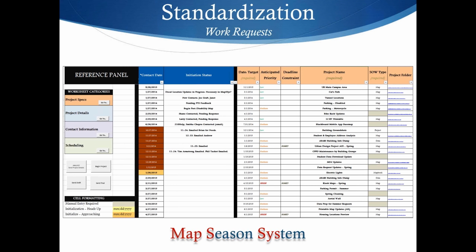And what we ended up doing is using this system to help the customer. So we would send out notifications to our customers six weeks before their project, and say, hey, it's time again for that. Can you start thinking about what changes you want? And we would create these poll systems. So we were polling the information from our customers instead of them pushing it on us. And as a result, we're able to level out our workload. We're able to take on more jobs and more responsibilities and more projects during one of our highest map production months of the year. And this is what that system does.